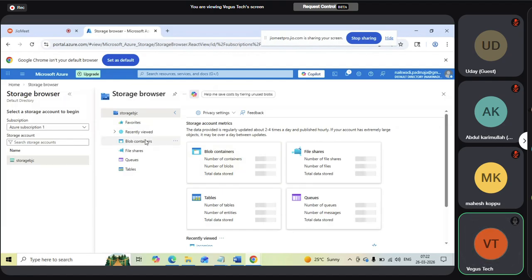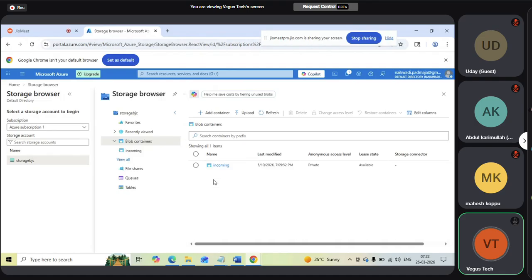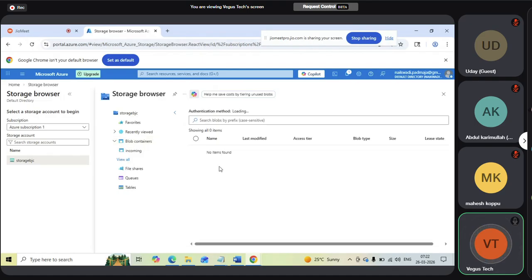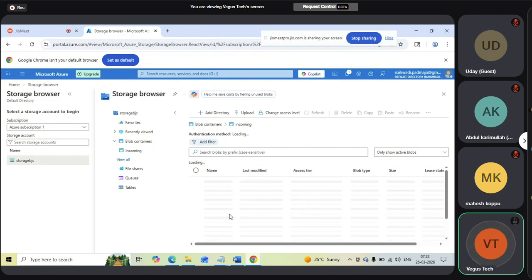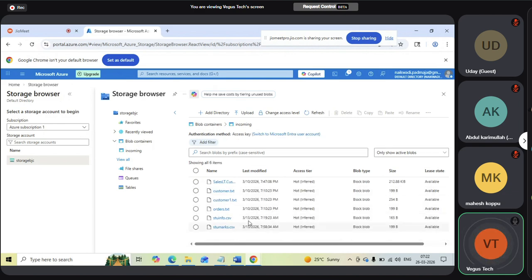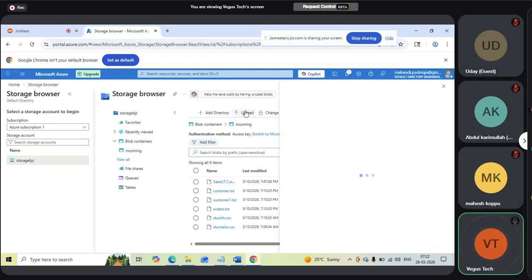Blob containers, incoming. We already have a few files. I am uploading one more file.